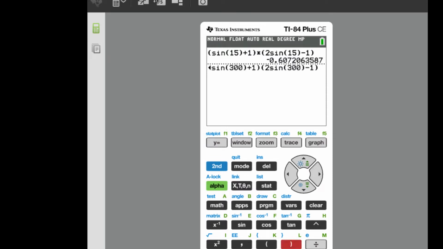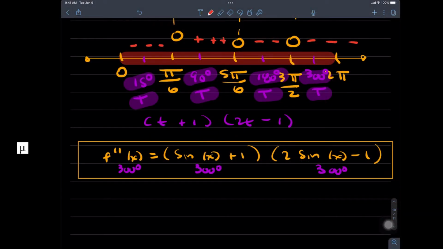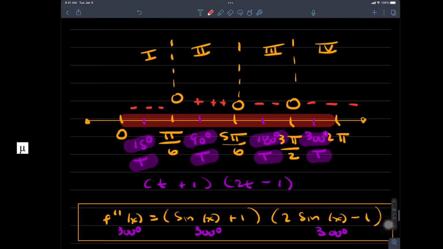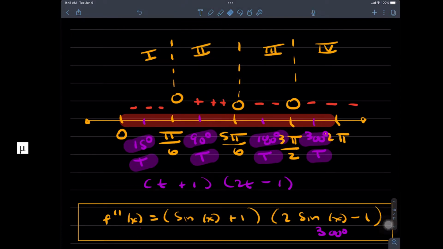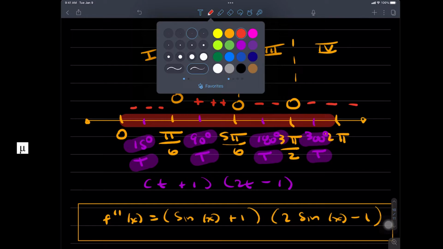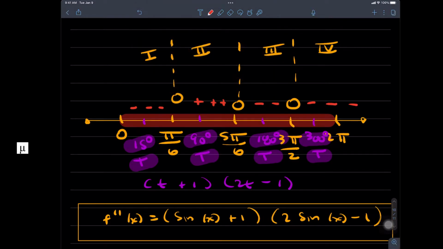So double check that we're actually entering everything okay. And it has to be in degree mode. And what do you see here? That this here is negative as well. So region 4 is negative, ladies and gentlemen. This is kind of what I would do to answer these questions. Yes, you're using a little bit of technology. That's fine. And remember, this is the second derivative, so what are we finding here? This is concave down, concave up, concave down, concave down, okay?